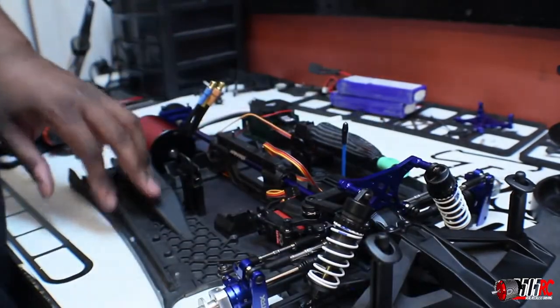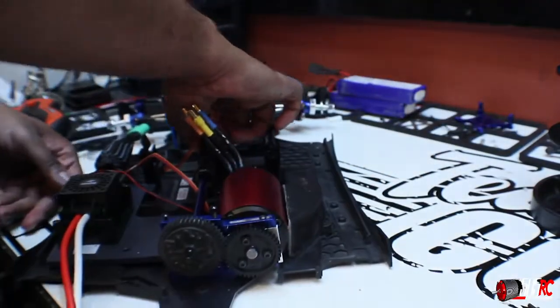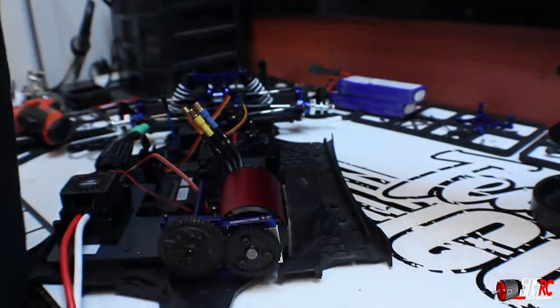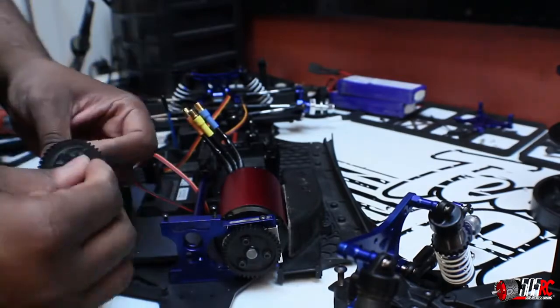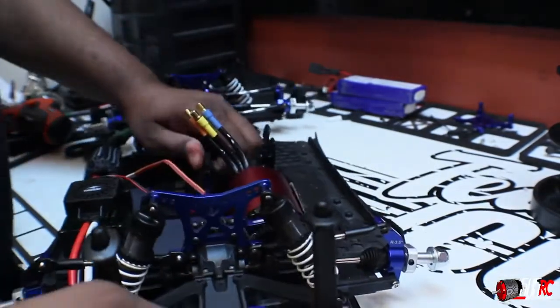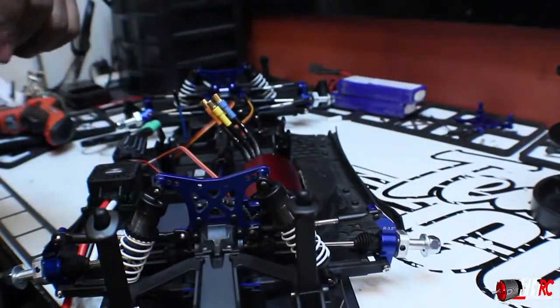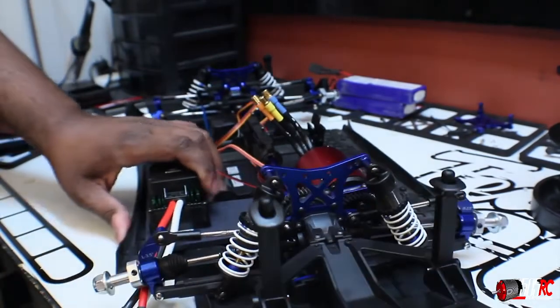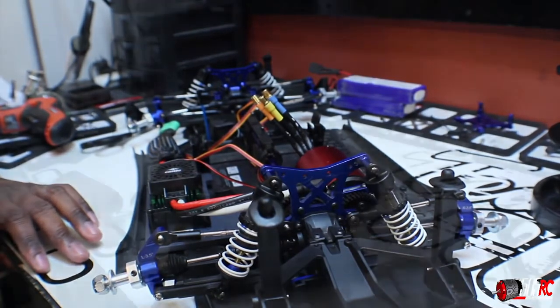Now what's left to do is put on my rear. Let's spin her around. Here's my rear assembly. Sometimes this one is a little bit trickier. Then we'll flip this and throw our screws in the bottom. So getting there, we're almost complete. Hang in there, stay with me. We'll tighten some stuff up and keep going.